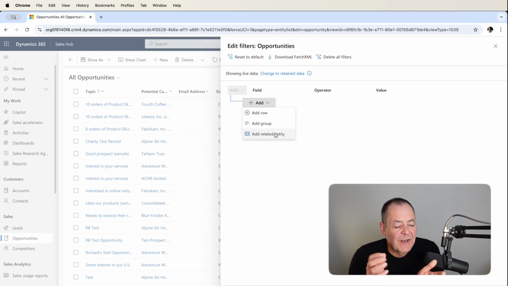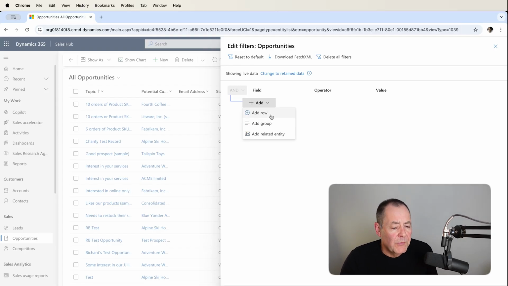And I'm not going to go into using data on related entities. Again, it's a really powerful way of analyzing data. I can do filters based on related records like the parent company for this opportunity. But again, for the sake of brevity, I'm not going to go into that. We've done some very detailed videos on this, which I'll try and provide some links to below.